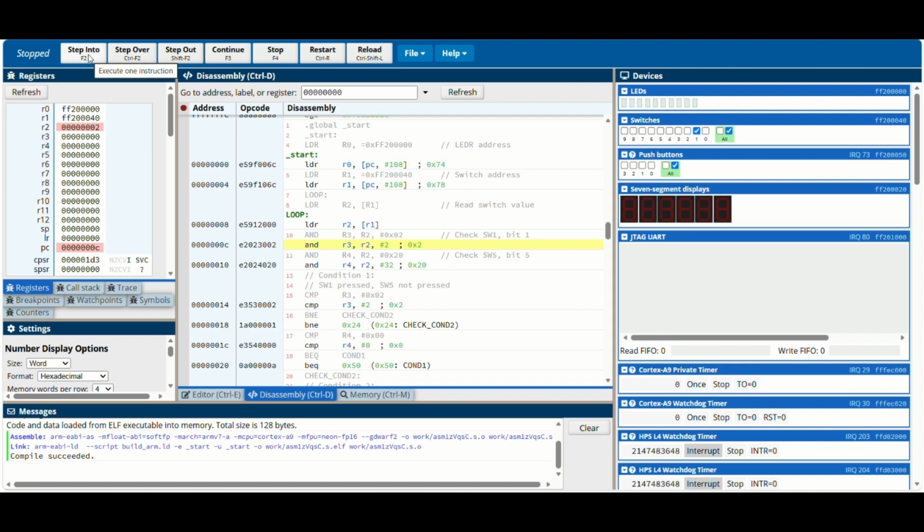Next, we step into it. The AND instructions are used to check the switch bits. R3 is used to check switch 1, while R4 is used to check switch 5. For this condition, R3 becomes 0x02 and R4 becomes 0x00.